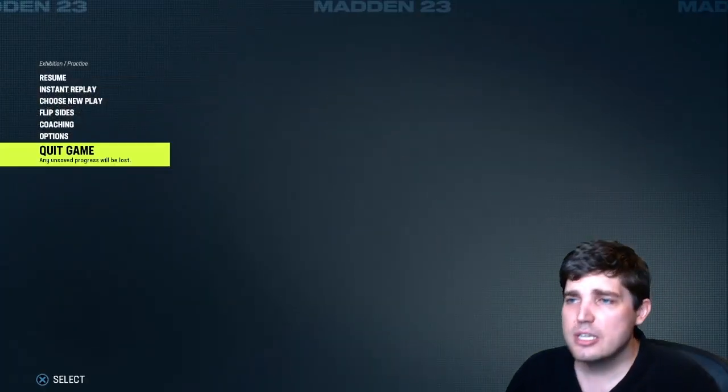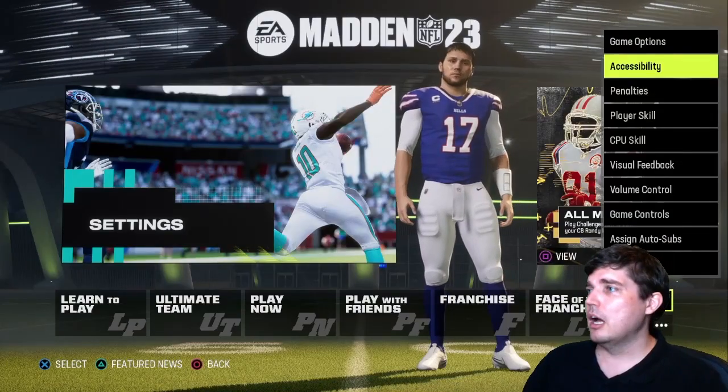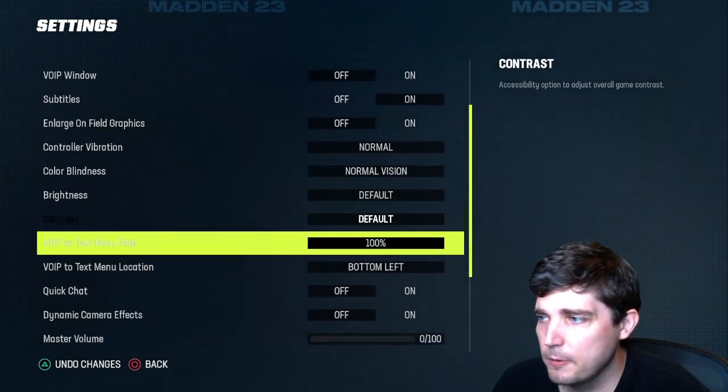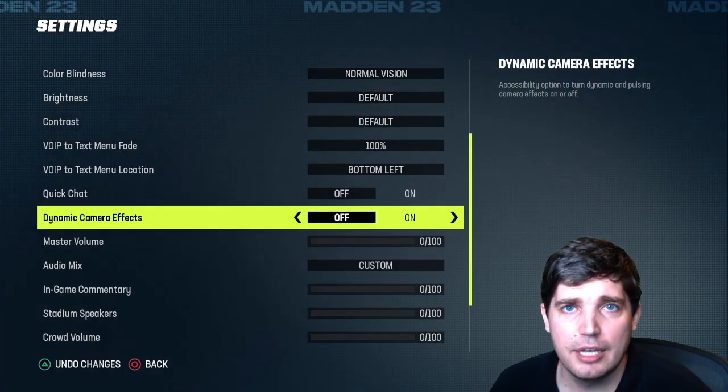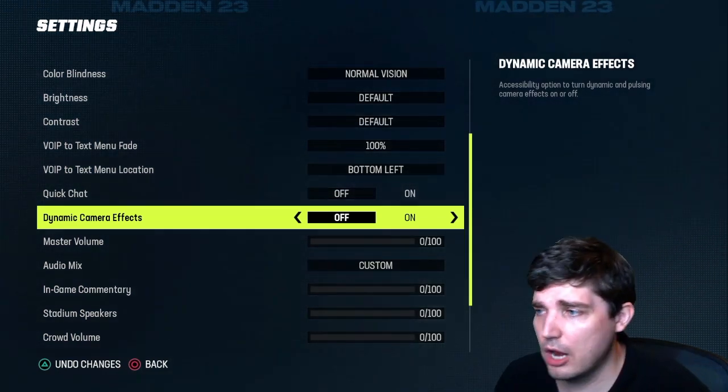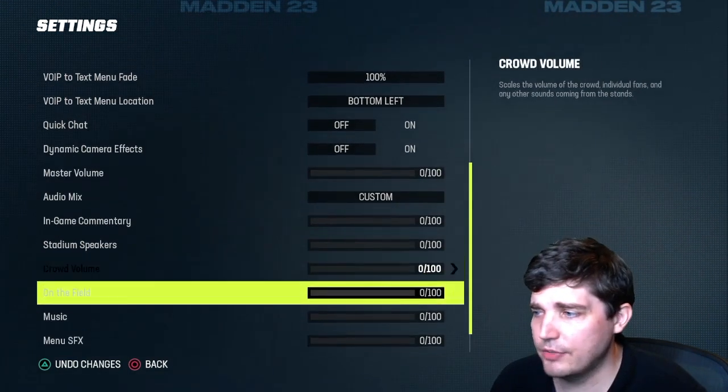All right, let's go to regular settings, accessibility. This is probably one of the most important ones you turn off. Go to dynamic camera effects and turn it off. Dynamic camera effects is that shaky screen. Turn that off. It's terrible.